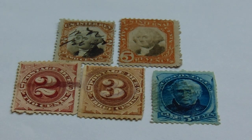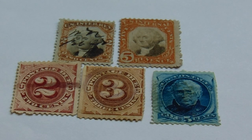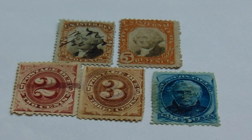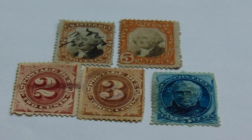Here we are today with some very old USA stamps. Look at those first two. The first one there is Internal Revenue stamps. What's really cool is that first one has the two in the center. And then that second one, even though they're the same portrait, you just see the difference in the size of the stamp. That one happens to be a five, and the five is only in one corner. So they're different, even though they're the same.